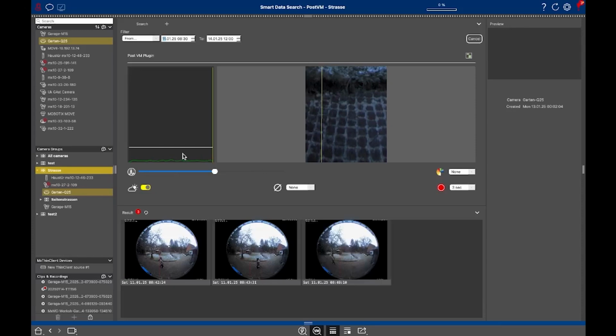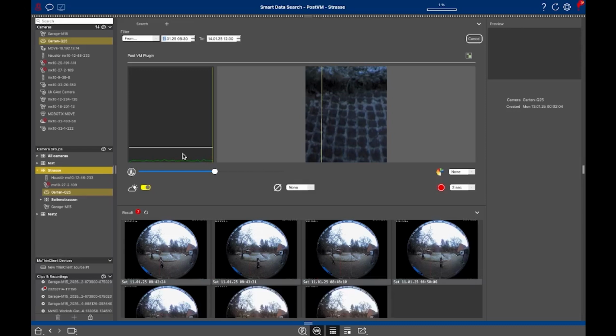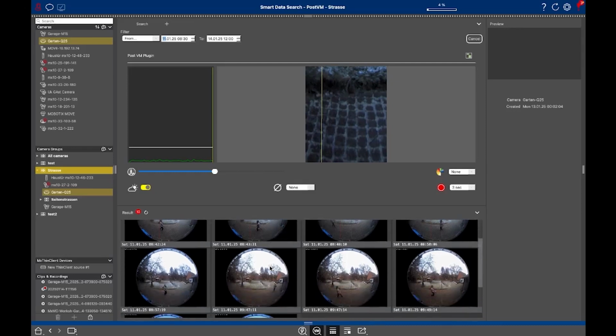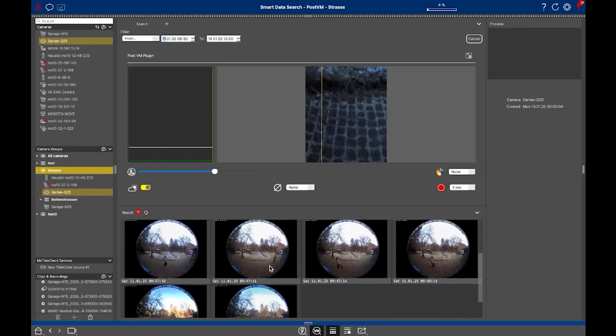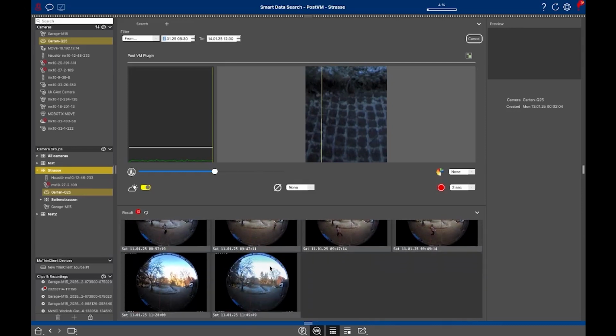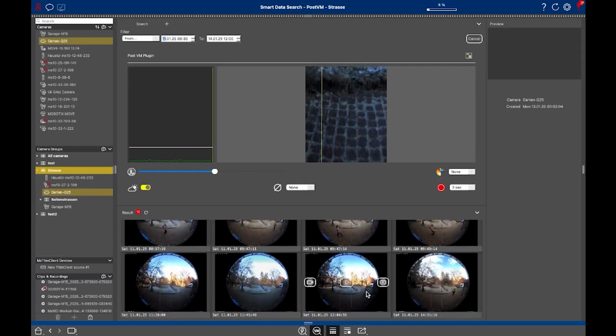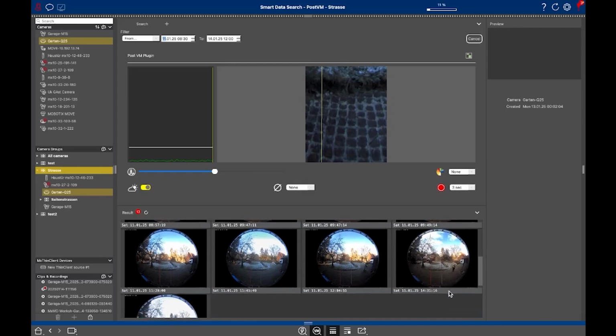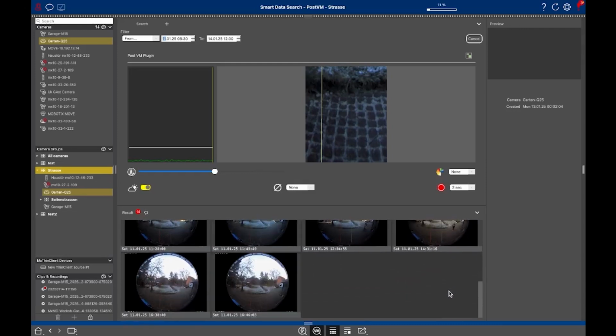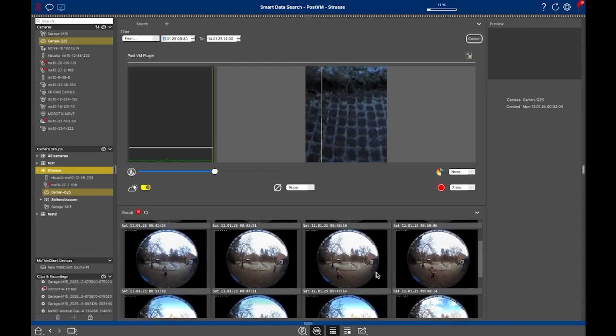And now the post-video motion algorithm goes through the defined recording and finds all events where the pixel change was higher than the selected threshold. You get some preview images, and of course you see some real events. Sometimes, based on the illumination, you also get some false alarms, but you can adjust that with the video motion threshold to make it more sensitive or less sensitive.